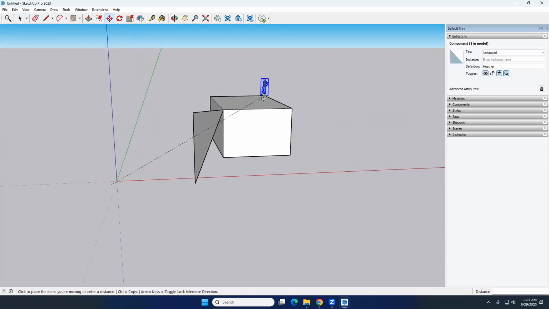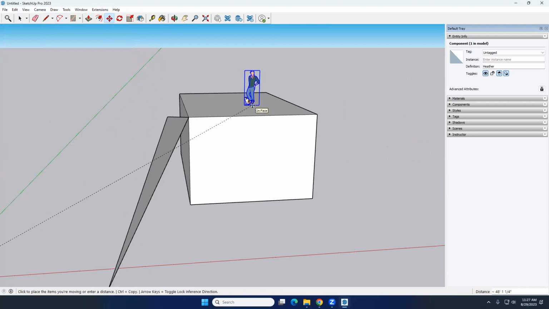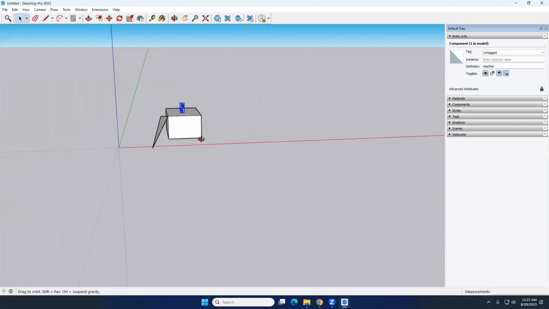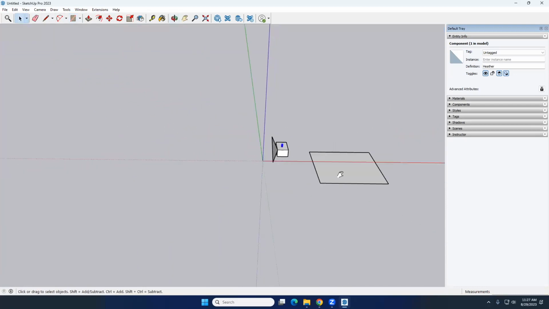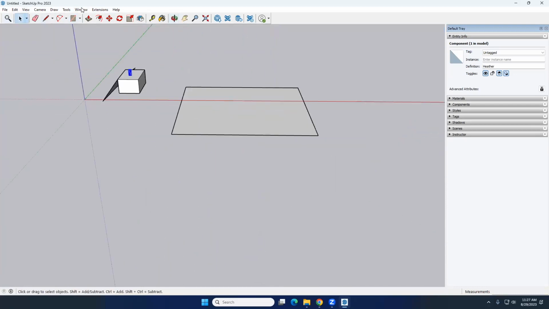We know that when you do things, you want to make sure it's on face or on point, so you know the accuracy. That's the other thing: you enter numbers. If I want to make this 100 by 100, I enter 100. So it's 100 feet by 100 feet. Entering numbers is another thing we learned, and we can add measurements on there too.